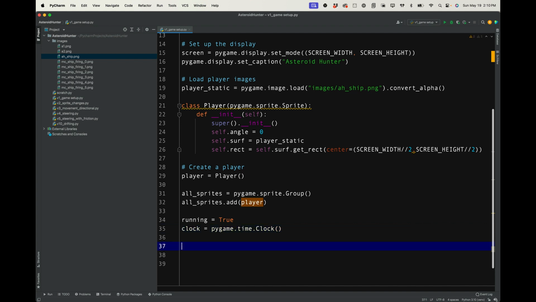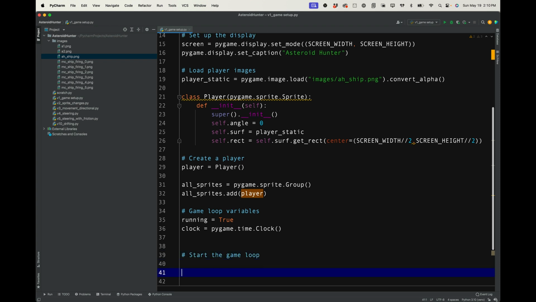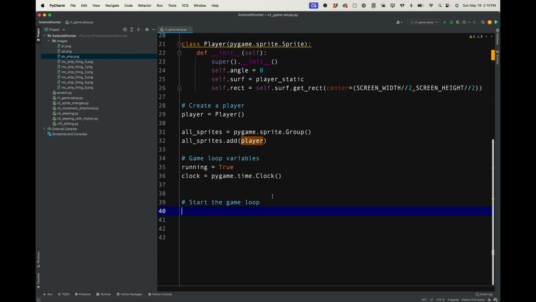Got it. So we're going to set up our game loop variables and start the game loop. Okay, so let's start the game loop here. We are going to say while running.